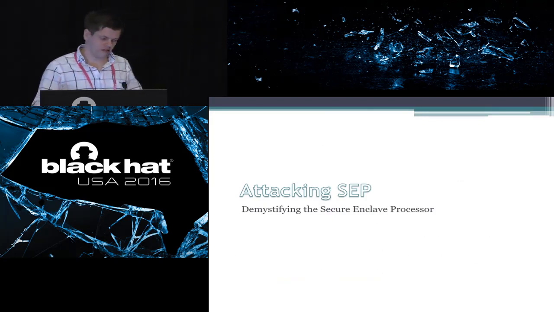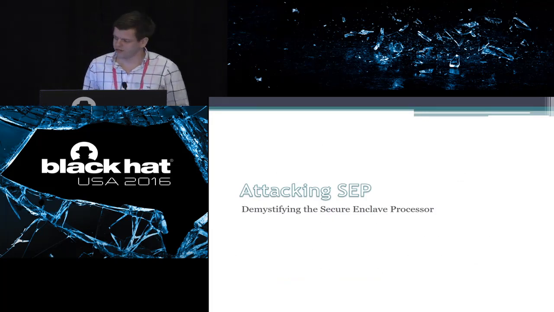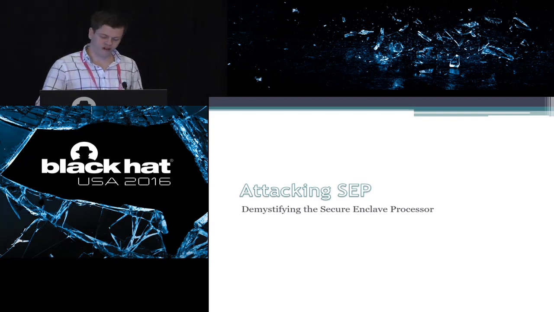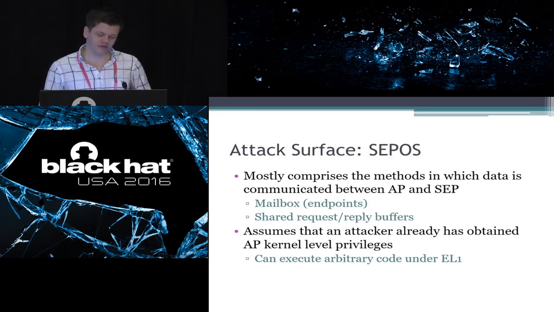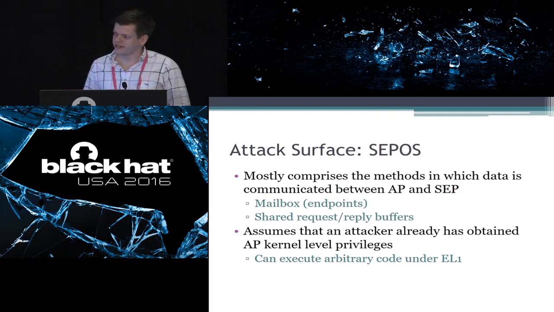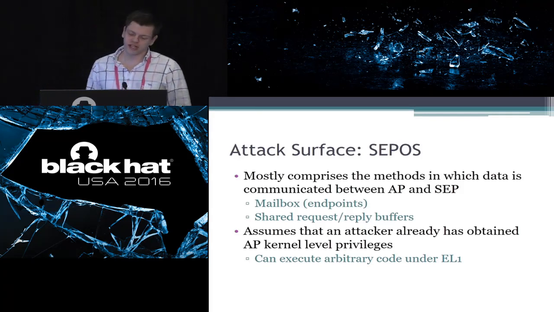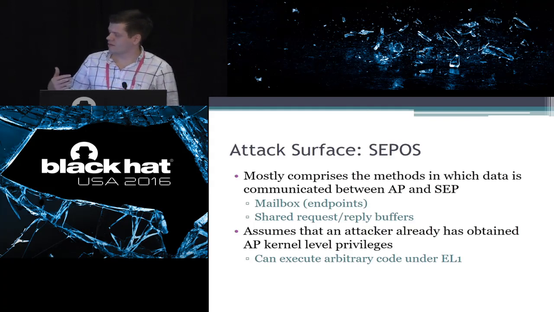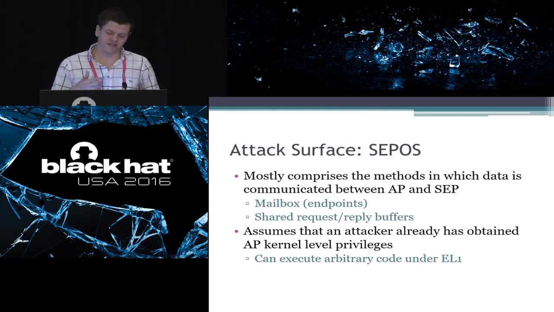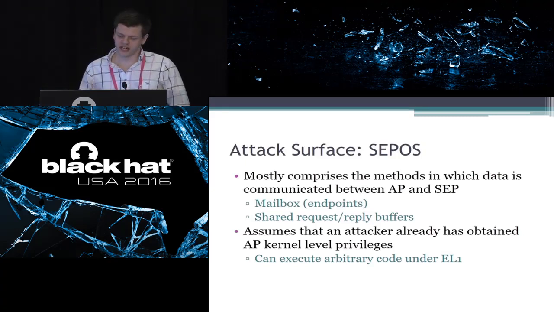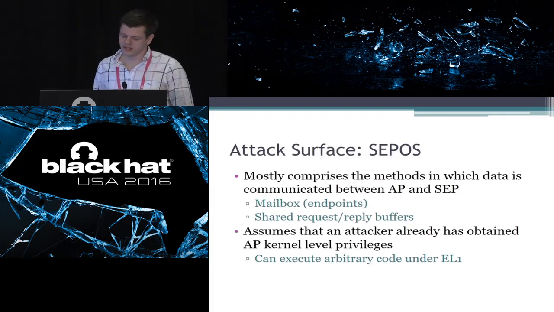That was just an introduction to SEPOS, and now we'll move on to the more interesting part, which is what the attack surface of SEPOS is. In terms of software, it mostly comprises the methods that we use to communicate from AP to SEP. These methods basically boil down to the mailbox and the shared request and reply buffers.